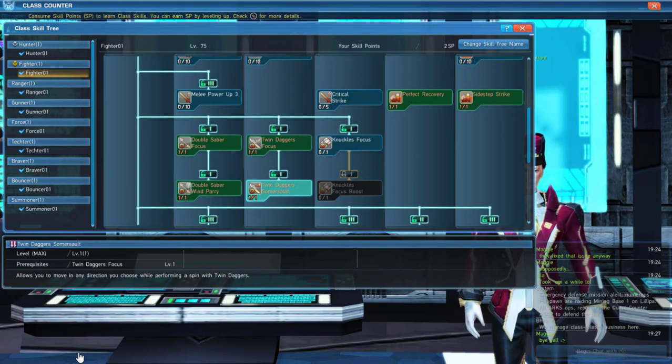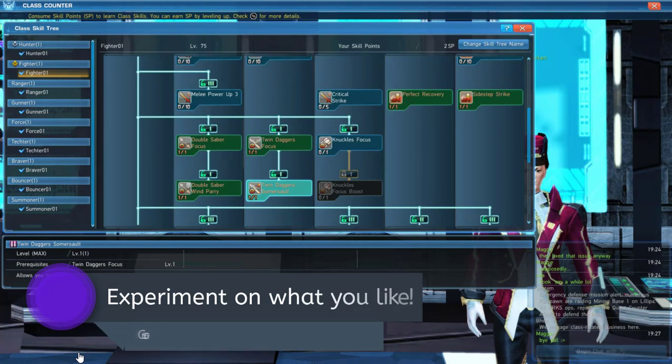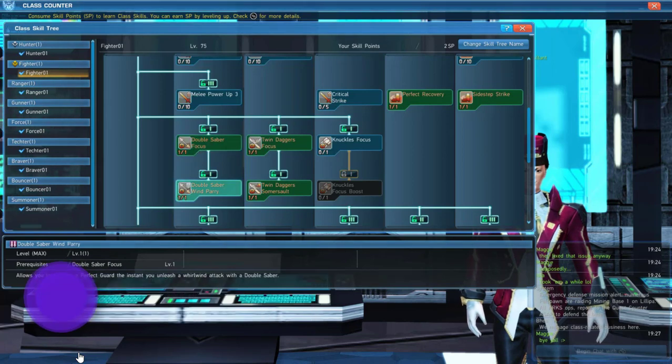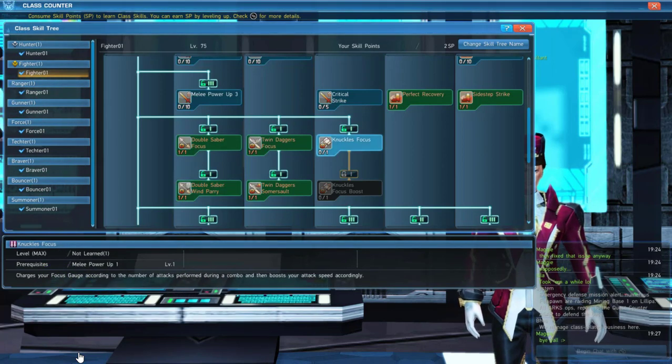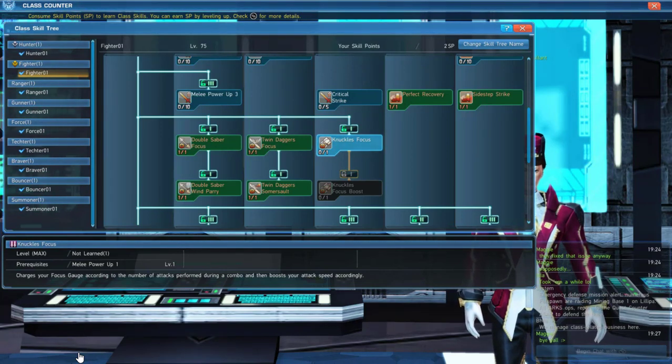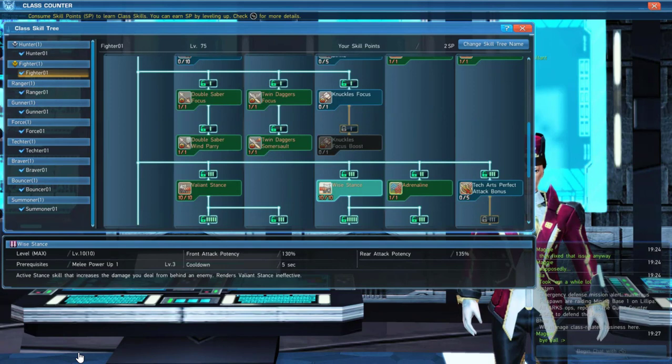And of course, somersault, which when you're doing somersaults, your gauge goes up and you can actually move around. So make sure you get those two skills if you plan on using doubles with your twin daggers, and then of course these two skills if you're using double saber. Now I don't have any in Knuckles, but I plan on maybe using them if I find a Nemesis Knuckles or whatever really good pair of Knuckles.